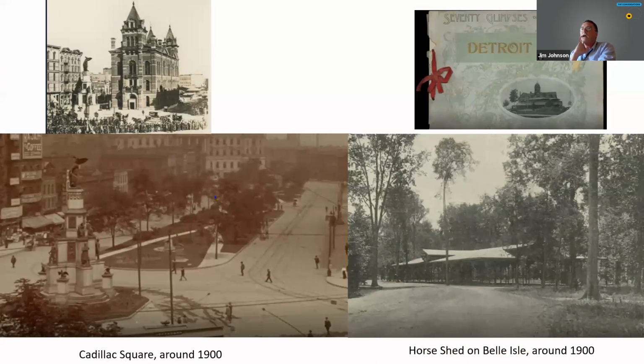So as we mentioned, the whole idea was to change the whole scale and scope of that region where the Central Market was located, beautify the area. So above we see, again, the main feature, the Central Market building there. And then below we see the results of the beautification approach to that area where the buildings have been removed, the boulevard has been created, and we see the soldiers and sailors monument erected in the early 1870s there in place. All right, next slide.